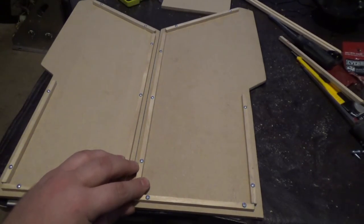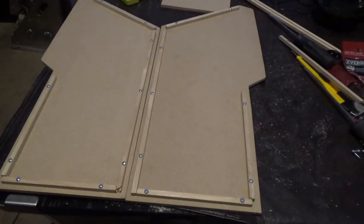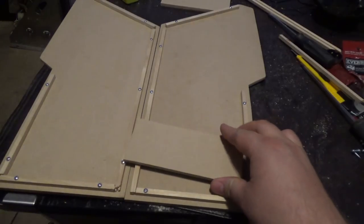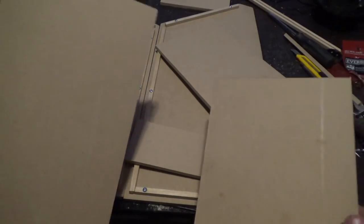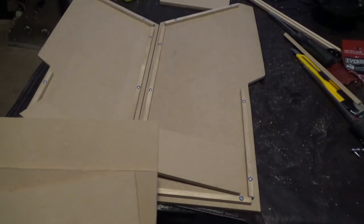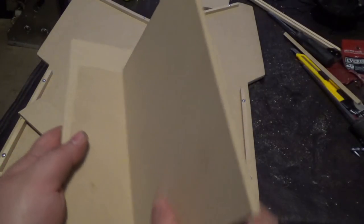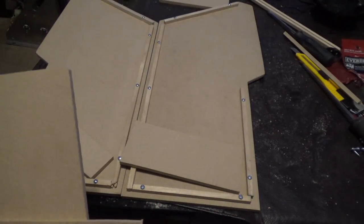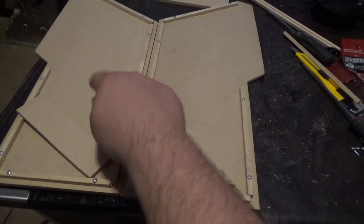I think we're about at the point where we're probably going to start putting the box together. And I'm not sure, because we have more parts, like this, I don't remember what that is. I think that's the bottom. One of these is the back door. Oh, there's a top in there somewhere. Kelly actually knows. And I'm going to do the little things, like sand the edges, because this was cut with a jigsaw, so some of the cuts aren't perfectly straight, but they ended up being perfectly straight after sanding.